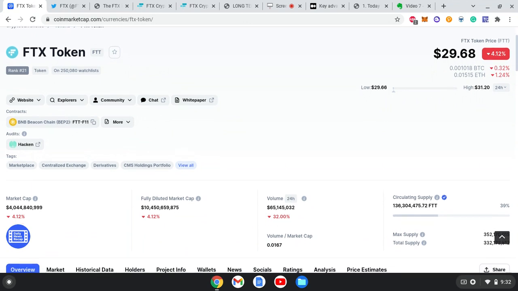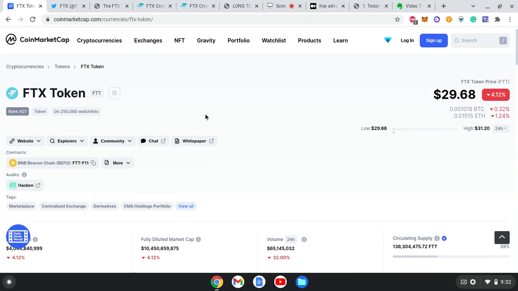So only and only if they maintain the daily average trading volume of 5 billion US dollars, then sooner or later the price of this token can go from 30 US dollars to 150 US dollars. What this means is that from the first look of analysis, the FTX token looks extremely undervalued. Now, one more thing which I want to mention here is that the current valuation is only applicable if they can maintain this daily trading volume.